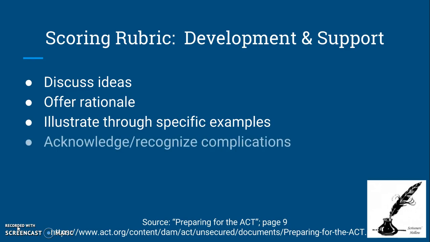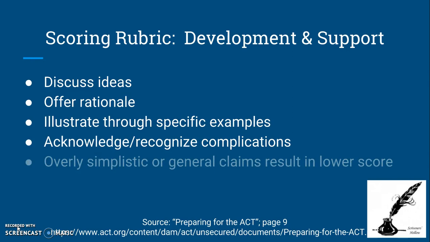All right. You need to make sure in your essay you acknowledge and recognize the complications of whatever the controversial topic is. And you want to make sure you avoid being overly simplistic or making overly general claims, which will result in a lower score for your development and support domain. All right. So basically, you want to make sure that you are as specific and as concrete as possible throughout the essay. And you should have seen that in lesson 2, where I showed you how I would have approached the experiential education essay topic.